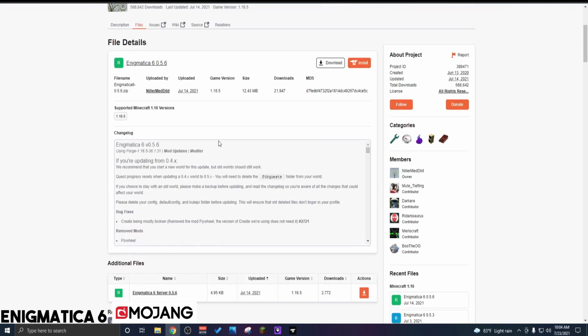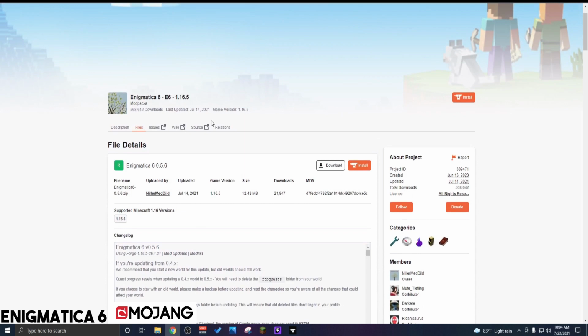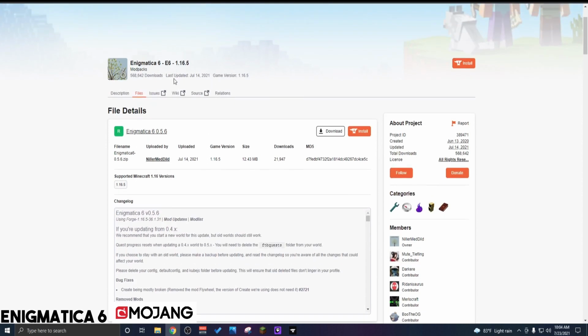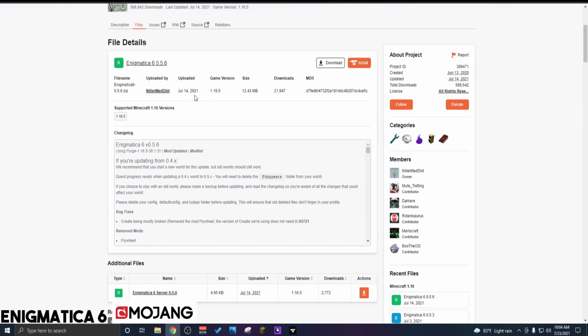I've done the whole thing where I downloaded this and it didn't work, same as you guys. Now, I want to explain this to you. This is how you're going to do it from now. It's a bit of a long way, but it does really work. We've got Enigmatica 6 and we tried it out. It doesn't work.